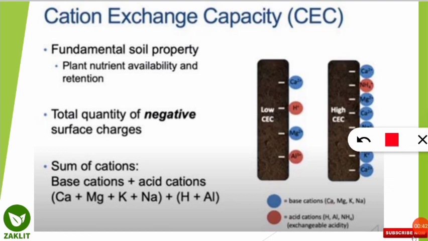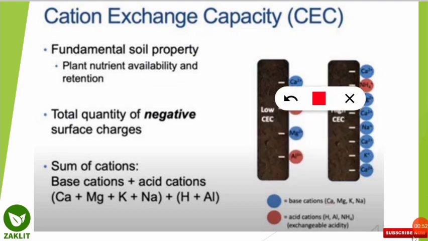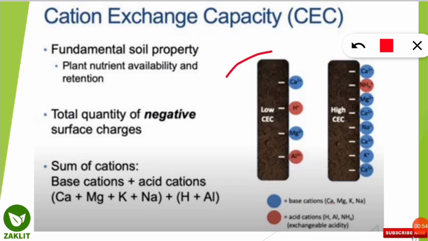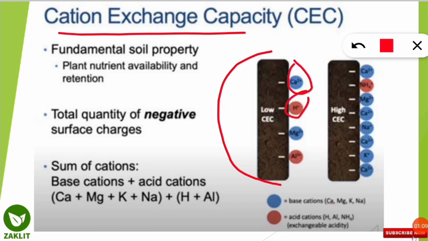Cations, we all know, are the ions that have a positive charge. And what is cation exchange capacity? It is actually the capacity of the soil. Let us assume this is the soil profile, and the capacity of the soil to hold or adsorb exchangeable cations is known as cation exchange capacity. What is this hold on or adsorb? On the surface of the soil, the quantity of cations the soil can hold is known as the cation exchange capacity.